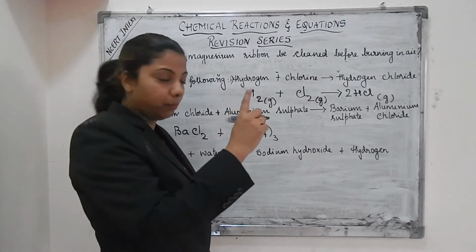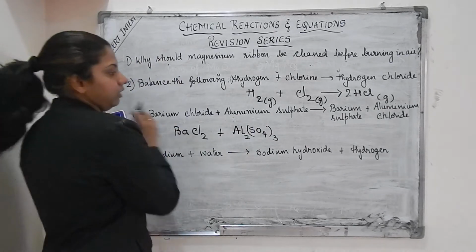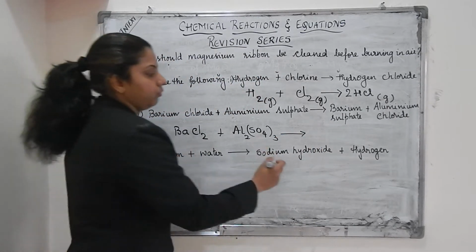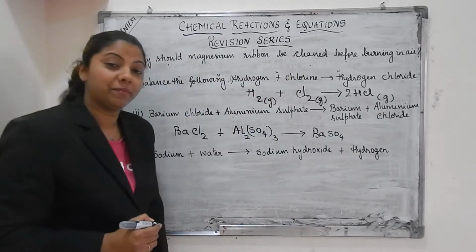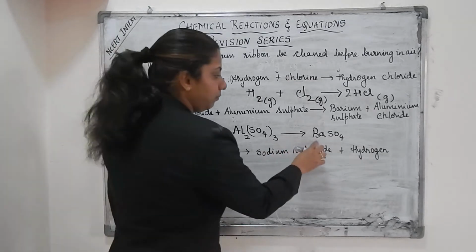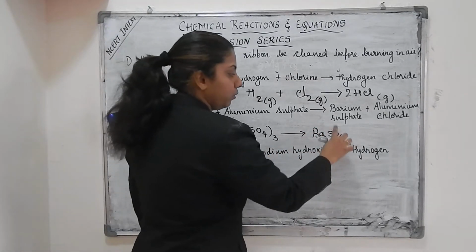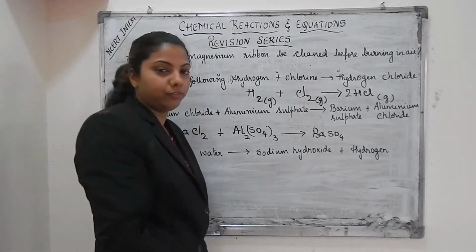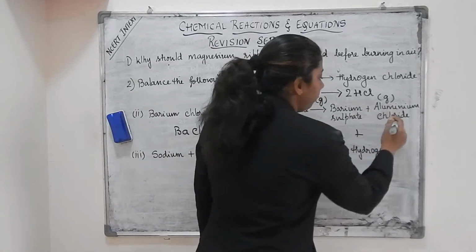so Al2(SO4)3 will be the formula. Alright, now I will remove this because this we need not write. Okay, so what we will get here? BaSO4, that is barium sulfate. Once again, Ba is 2 plus, that I told you here. SO4 is 2 minus. So both are 2. So the simplified formula is BaSO4, okay, plus aluminium chloride.